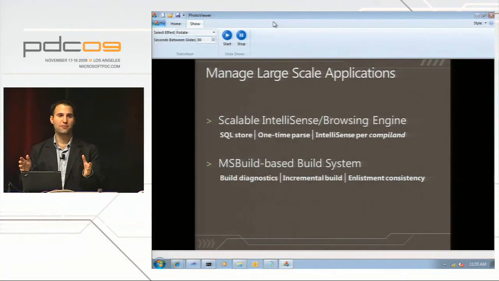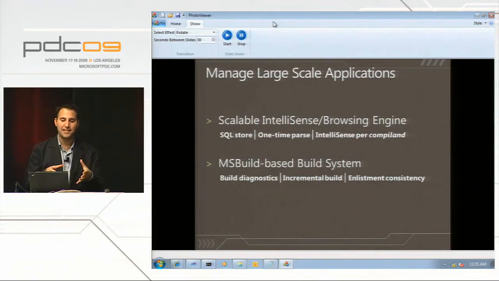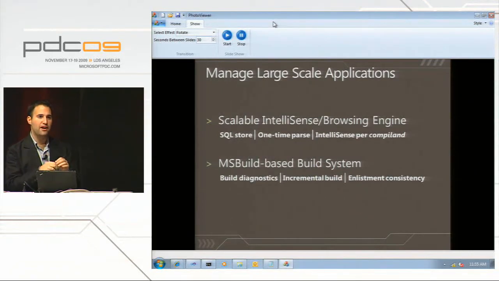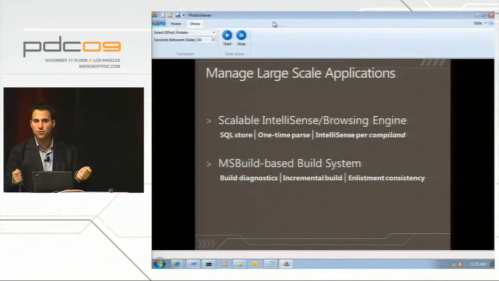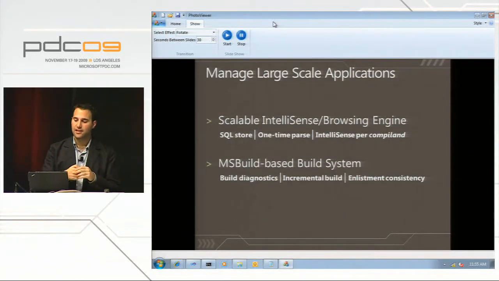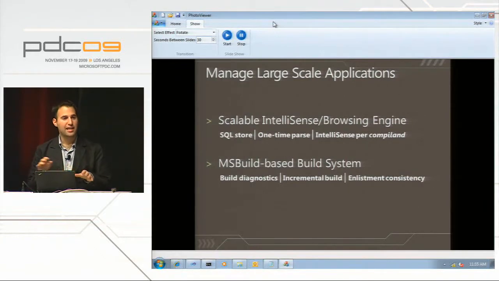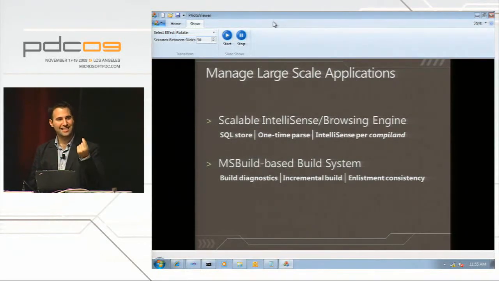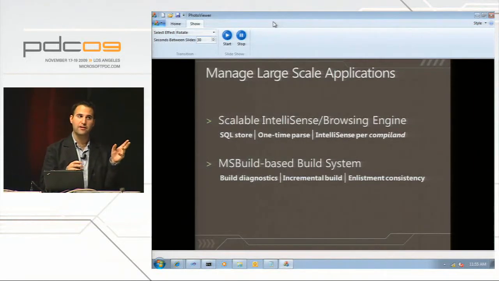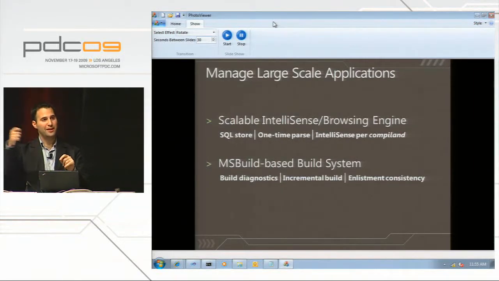IntelliSense needs to be scalable, and you saw that, right? The idea is we parse files once, it scales whenever you change your configuration. We don't reparse the world. We allow you to quickly navigate to all these things, right? So it's very usable for that kind of large scale. And then you still get the power of the great, correct IntelliSense that is our bread and butter. In fact, it's improved in this release. I guarantee you'll find lots of code where IntelliSense might have failed in the past. It'll succeed while being more scalable.